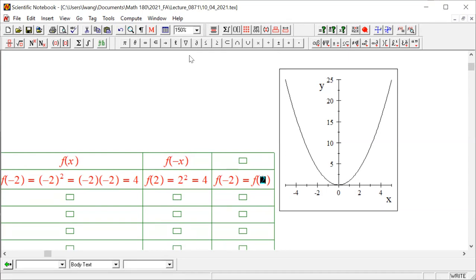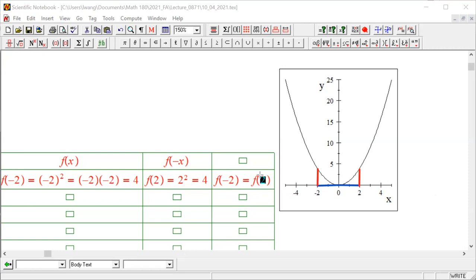So how do we find inputs? Inputs are horizontal measurement from the same point of reference. So if this is a negative 2, measure from the same place, that's a negative 2. What is a positive 2? Positive 2 is also measured from the same place. And what will be the output? The output for negative 2 is this much. That's the visual. The output for positive 2 is this much on the curve.